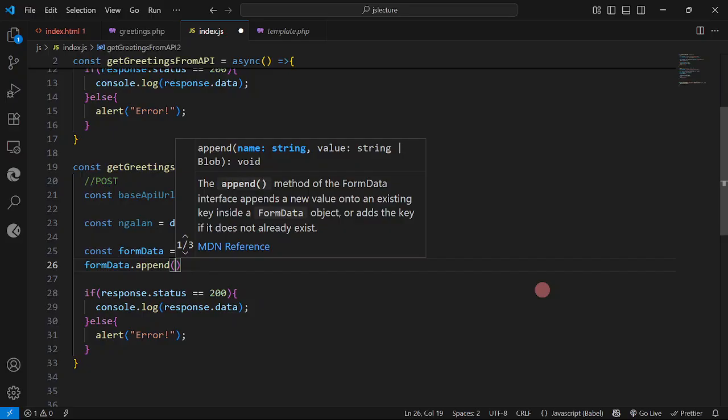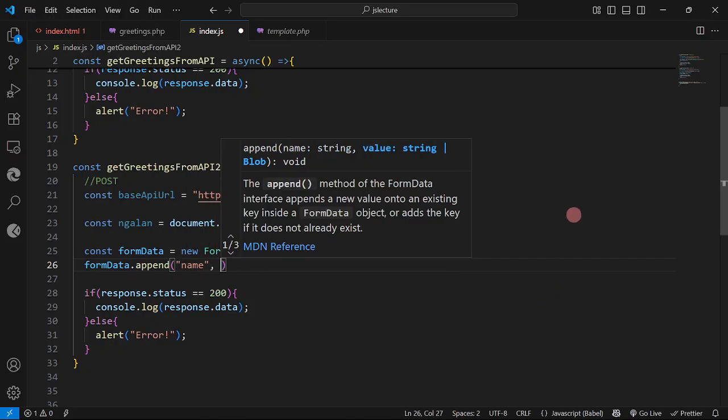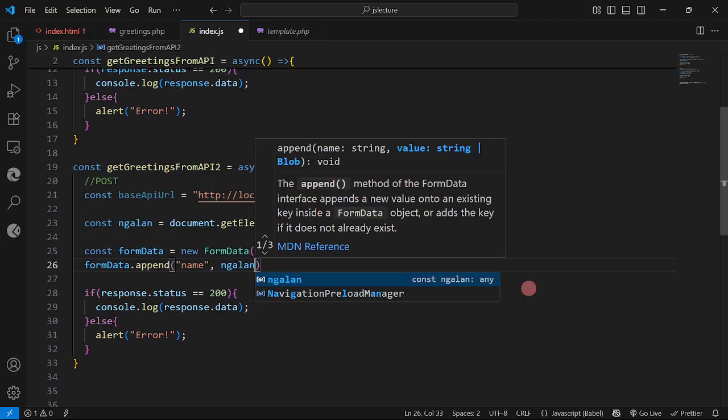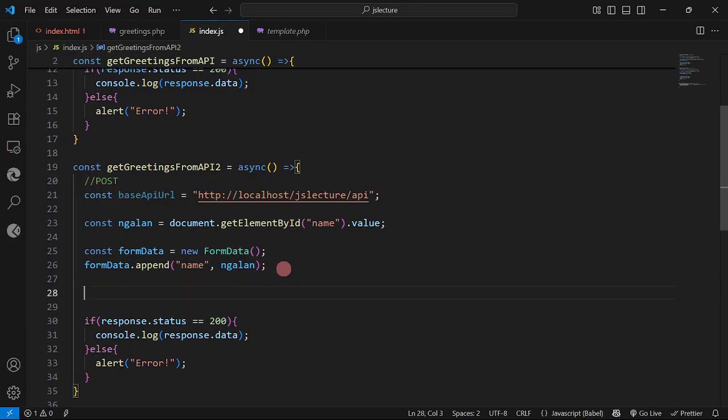I'm going to append name, comma, name for the string and the value which is also a string, and the value here is ngalan. So I'm going to send it in the form format, on a post format, by using now this form data.